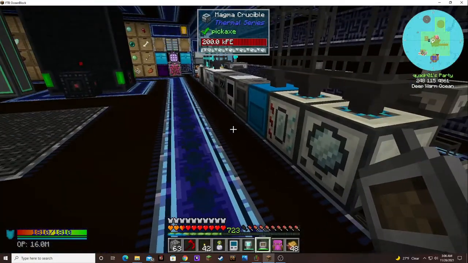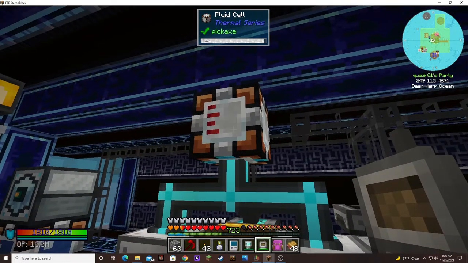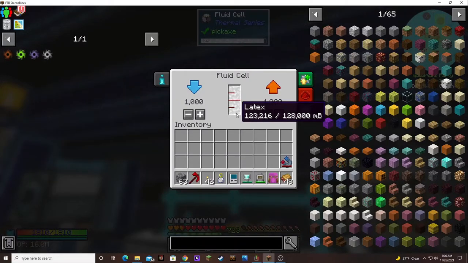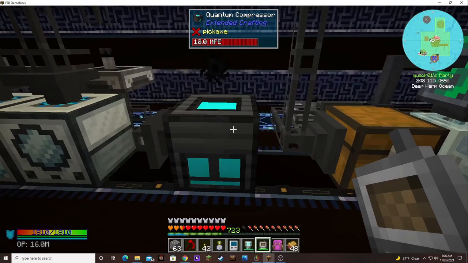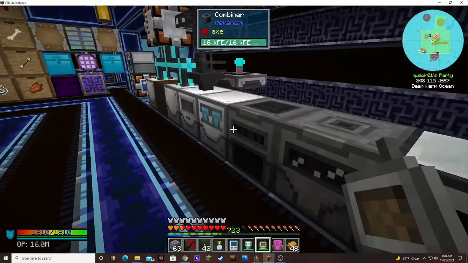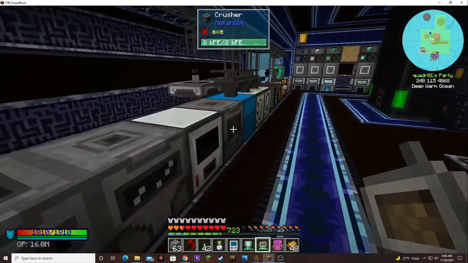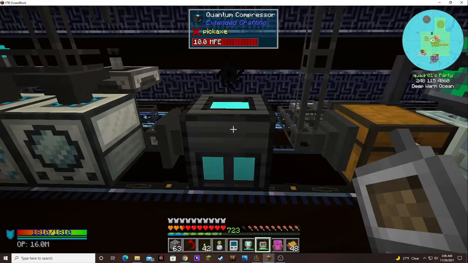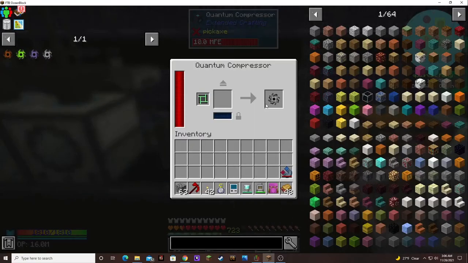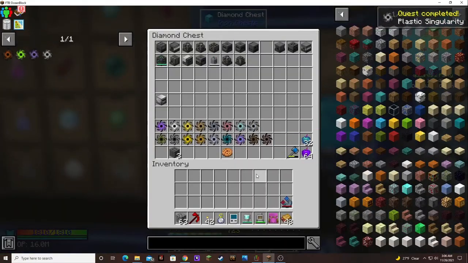Because now my plastic thing has been sitting over there not doing anything. It's filled up the tank with 120,000 little buckets. So it should start making it up again into plastic. Yep, there it goes. Plastic Singularity. Oh boy, we're getting them done.